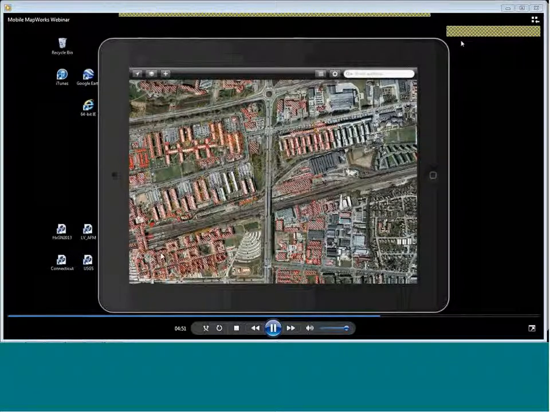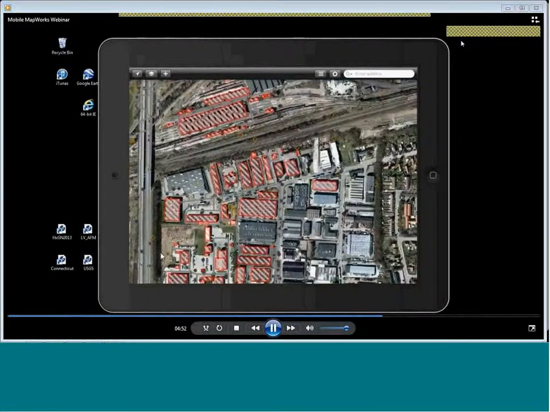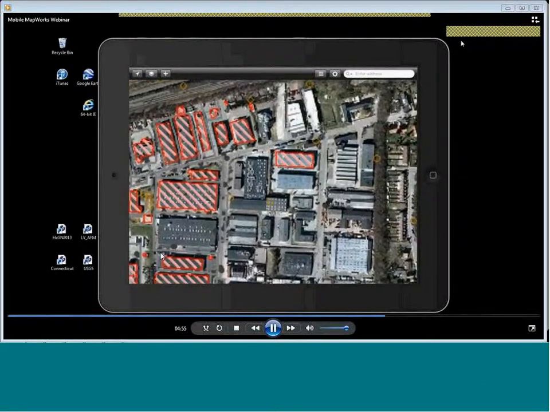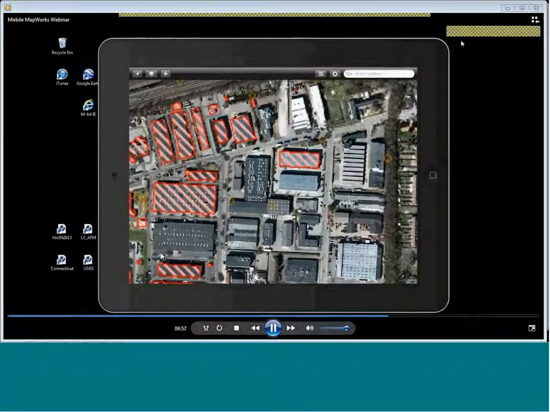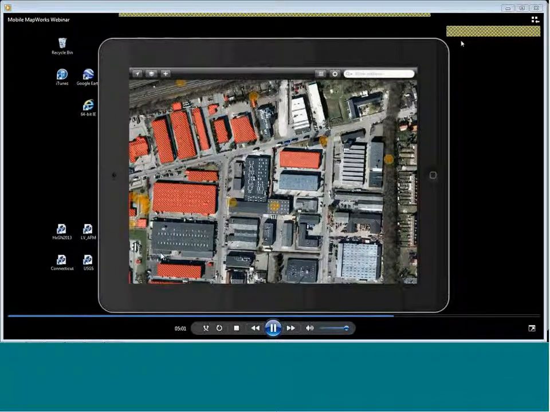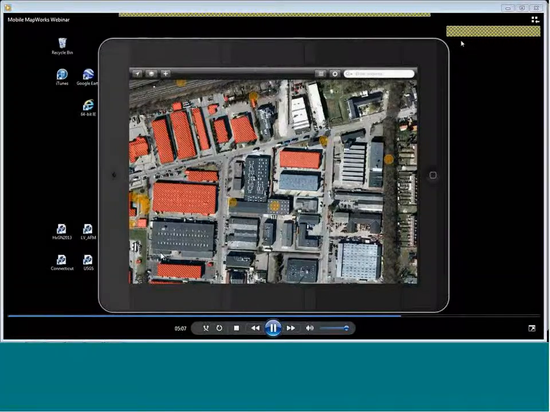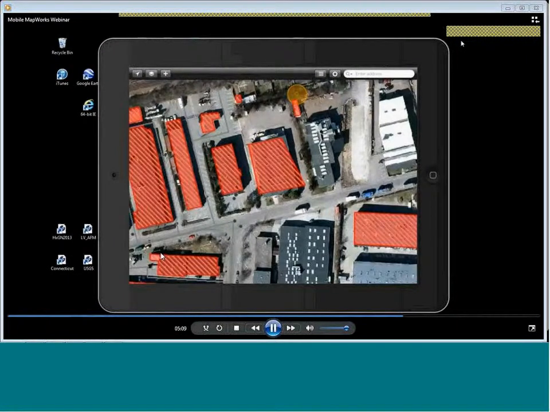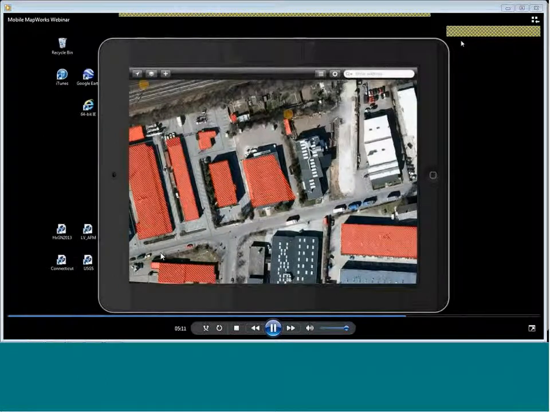I'm going to change to some data that allows me a little bit more freedom in doing some manipulations of the GIS data. See some buildings. Again, I got a backdrop. I have some buildings that have been digitized, vector layers on top of that. The light brown or tan circles are other features in the GIS database.